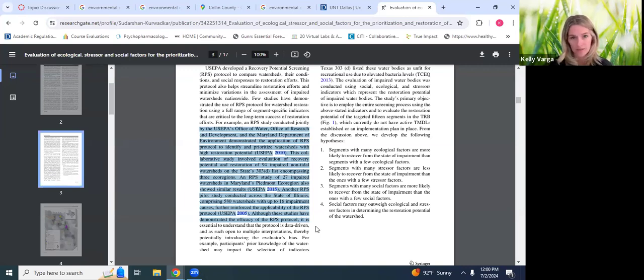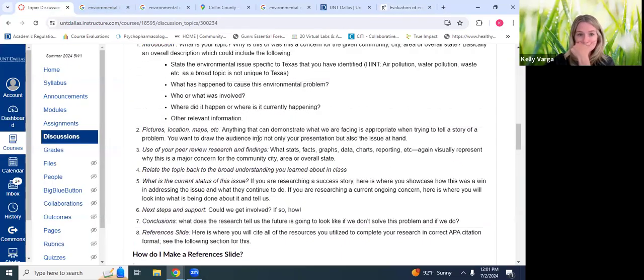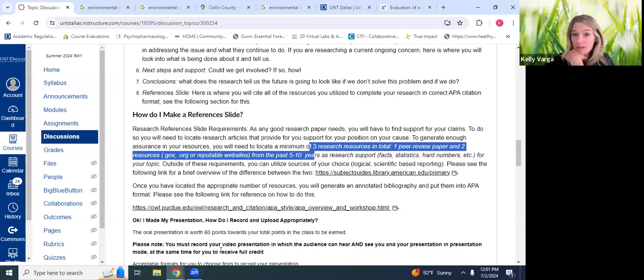The goal of this is for you to look over data that helps to tell the story of what the problem is with pictures and graphs and data, and then some surrounding language inside of there for me to know about what the key points are that I should take away, right? So again, going back to my directions, I know what I need to have inside of my presentation. Dr. Vargas laid it out for me, step by step by step. She's even shown me how to put together a reference slide.